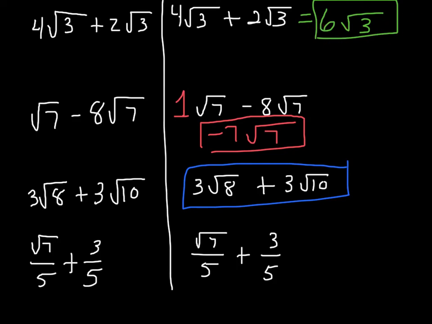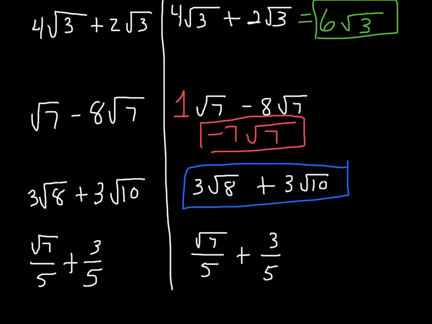Now, on this one, what I was mentioning is I do have the same square root symbol, but the tricky thing is what number is in front of this square root of 7 here? It can't be a 0, because if it was 0 here, 0 times the square root of 7 is equal to 0, and that doesn't make sense. This isn't equal to 0, it's equal to the square root of 7. Therefore, there must be a 1 in front. And in fact, we've learned that before, that anytime I don't see a number, there's actually a 1 there.